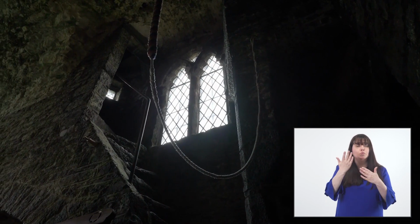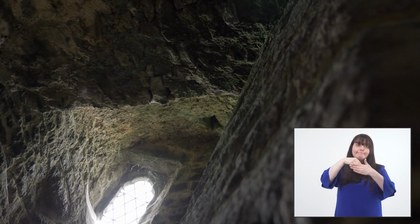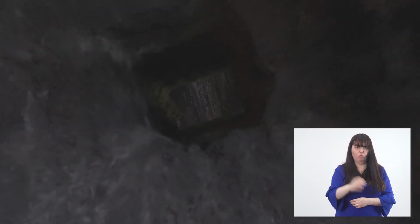Now that suggests that this building at some point, probably in the 17th century, is being used for defence. So that the tower house, the residential part of the structure, is being used like a castle, and the oratory and other parts that have these gun ports are being used defensively. Also, possibly at this time, we get some alterations, for example, to the interior stair, where the staircases are moved around a bit, and over the original south door, a murder hole is inserted. And this is basically a hole in the ceiling above the door where you enter, so that if you're not welcome, nasty things can be thrown down on top of you. So again, defensive features that suggest perhaps an alternative use to the building.